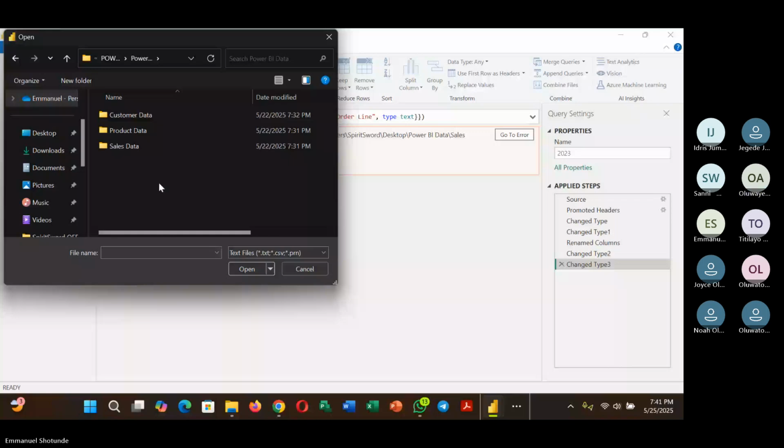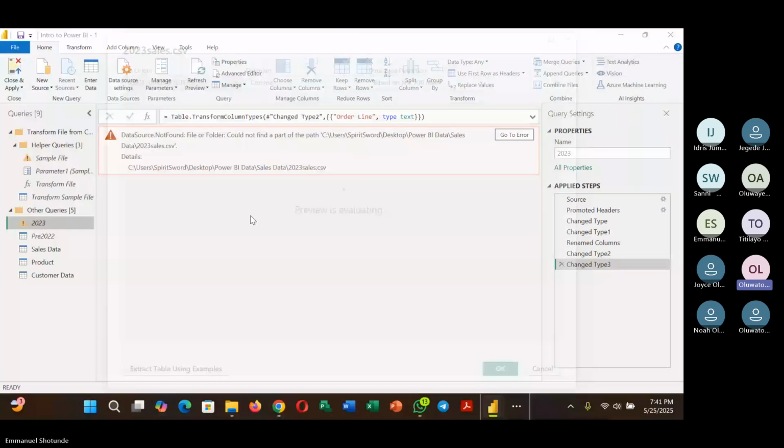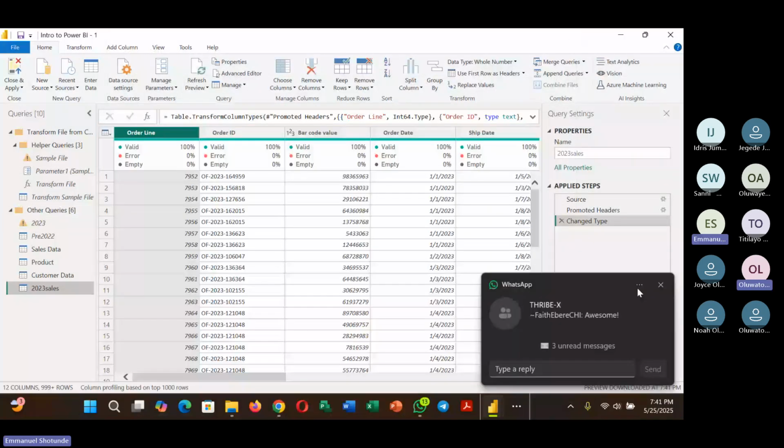Have you brought in your data? Okay, I've seen it. Am I bringing in the 3 new data? Which one are you bringing in? Is it all the 3, or do you just have sales data? What is showing error, is it your sales 2023 or 2022? 2023. So it's just sales data 2023 you are bringing in. Yes. Have you selected it? Yeah, I brought it in already. It's open already.